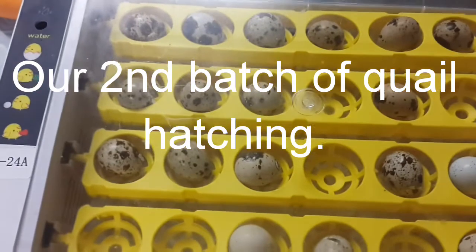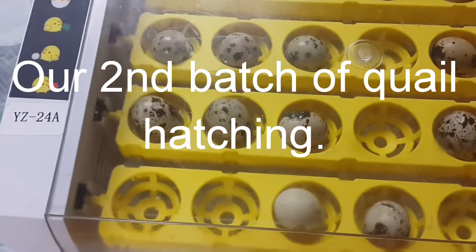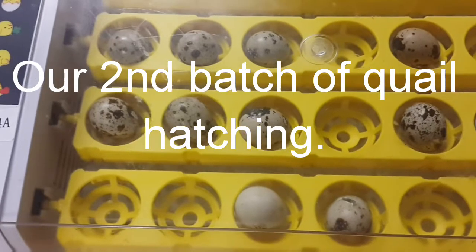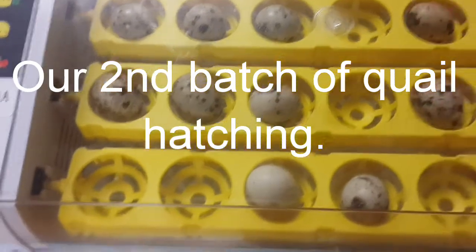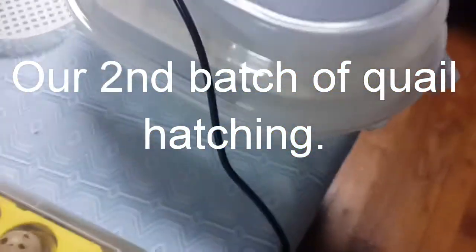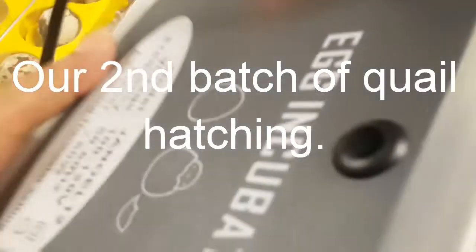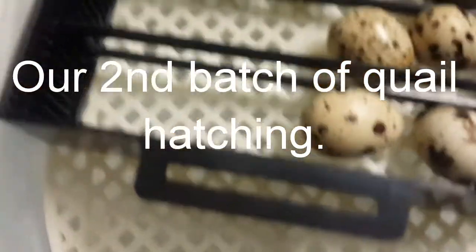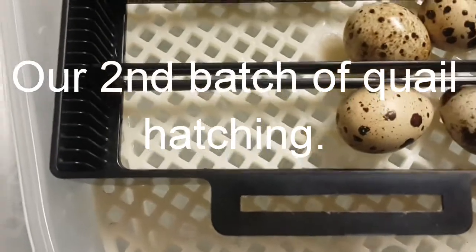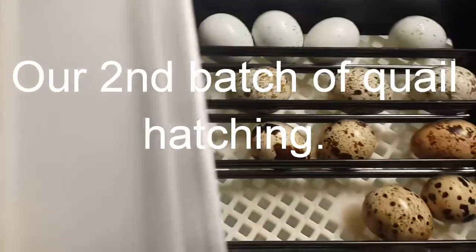This incubator, it turns itself. This yellow thing will turn on this side, on this side. But when we take it out, a lot of eggs are already rotten. And this other one, yeah, it turned itself too. So it rocks on the other side. But there is a lot of rotten egg that we took out.